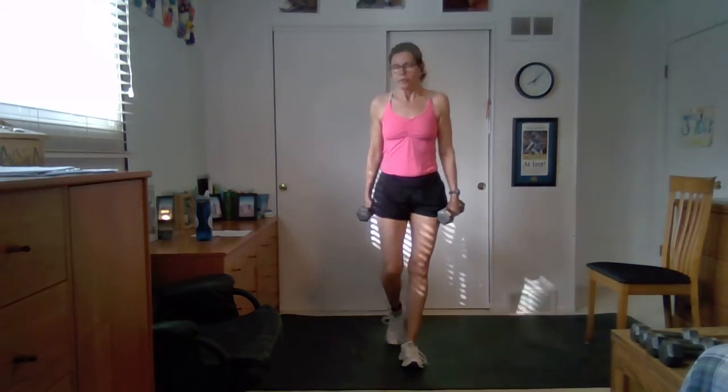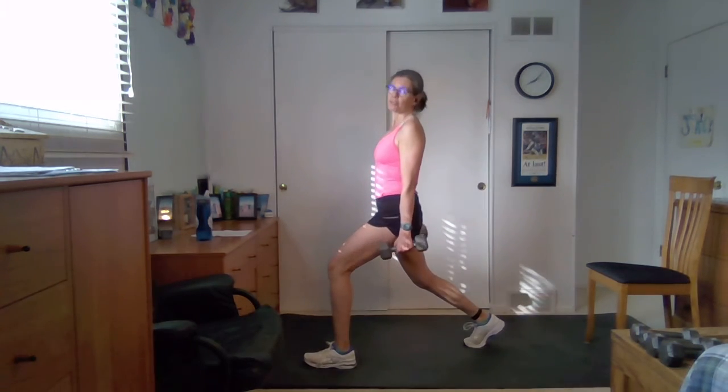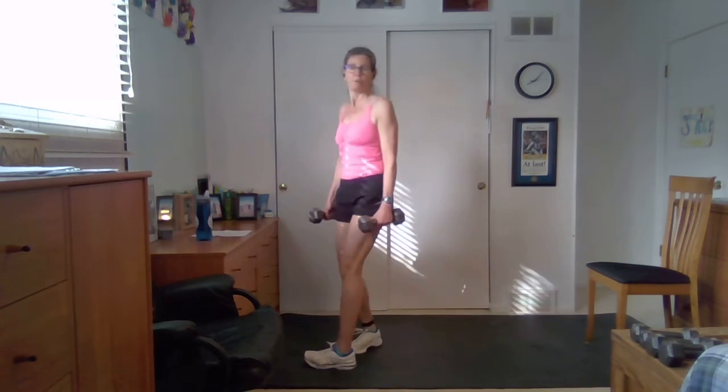Okay. We are going to do single arm shoulder press in a lunge position. 30 seconds with one leg back, 30 seconds with the other leg back. So grab weights that'll work for you, shoulder-wise, doing one arm at a time. Your feet are going to be hip-width apart, and you're just going to step one leg back into a lunge position. Your torso will be tall, your shoulders will be down. Both knees will bend slightly, but you don't have to lunge while you do it. You're just holding that position.